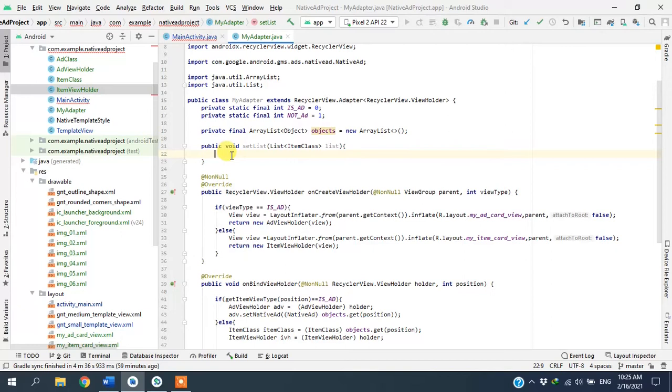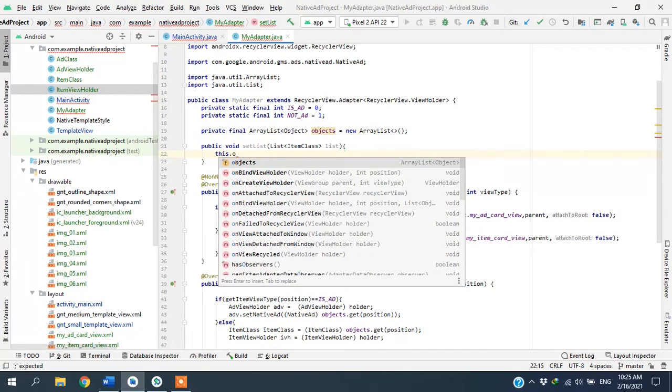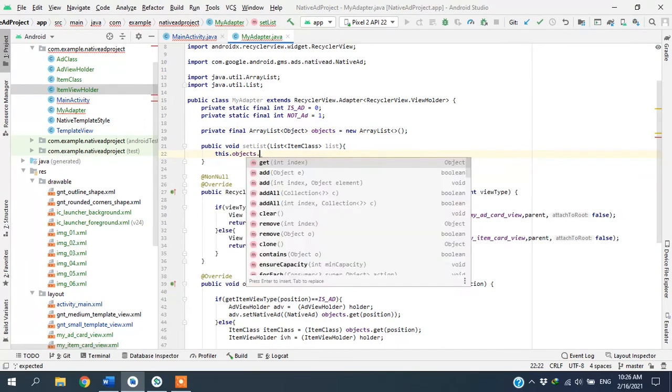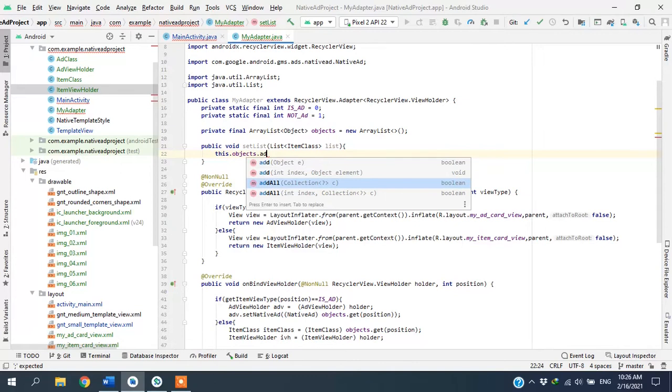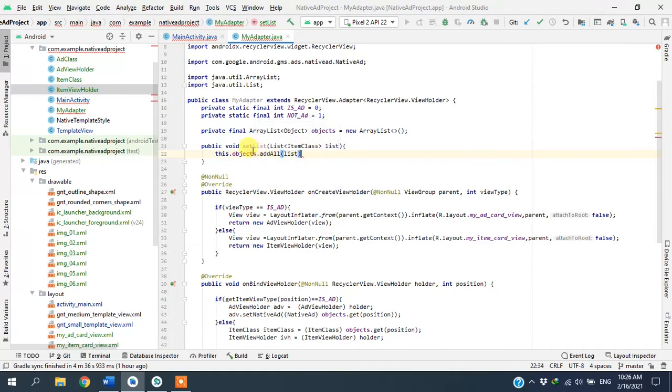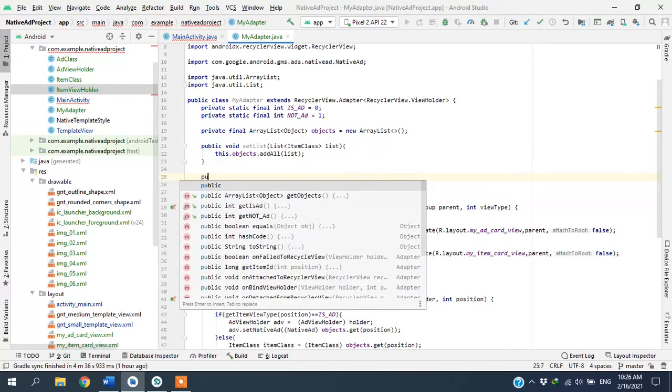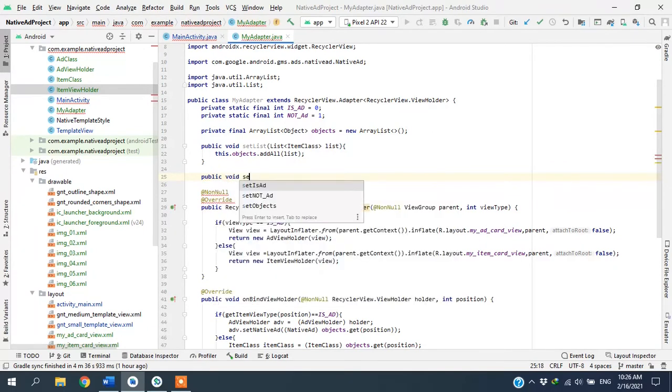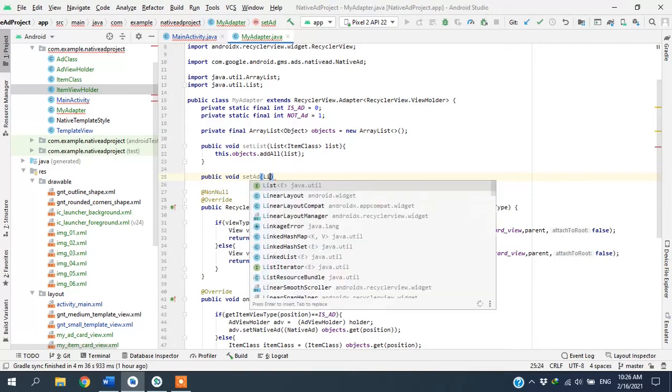In this method, I will simply write this dot object dot add all, and I will put this list here. So we use this set list, pass the list here, and this list will be set in the object and will be stored here. I will close this one, and I create another method, public void set add list.